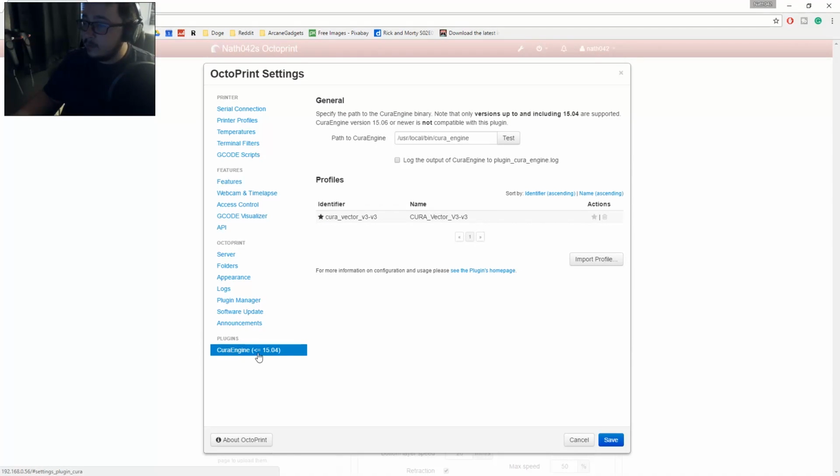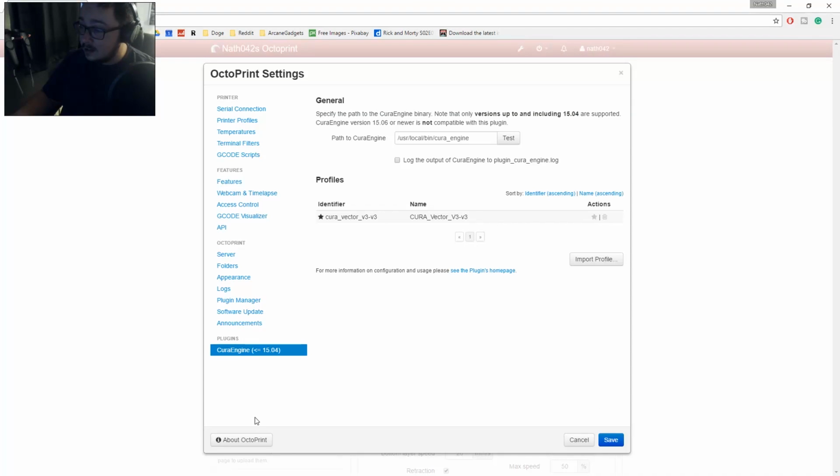On to the last bit, Cura Engine 1504. This is the file for it. If you need that file, let me know. I'll upload it in the description, and I'll put a link to it so that anyone else can use that. You can actually have multiple Cura files on here for multiple different things and different printers, and then the button down here, import profile, actually allows you to bring them into this program and use the settings that you were previously using, hopefully with no disruptions, to print perfectly good 3D objects.